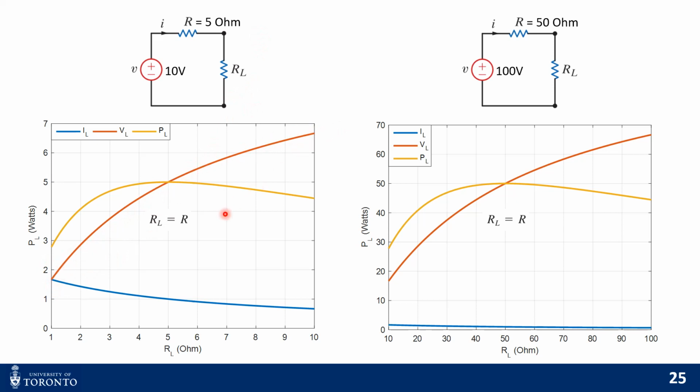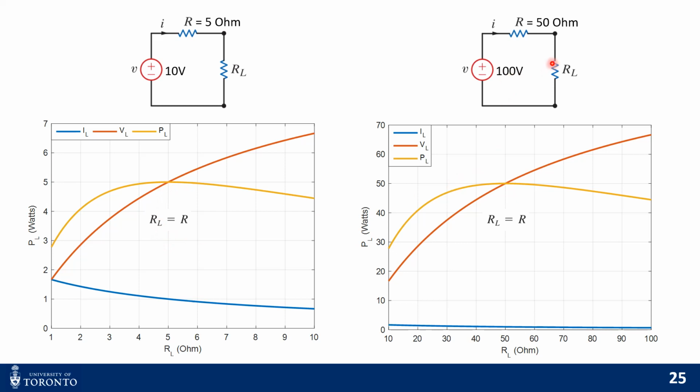Now if we see the power graph, at a particular point the power increases, reaches a maximum, then starts to decrease. So no matter if we keep increasing the load resistance, it will increasingly draw power from the circuit, reach a maximum, then start to draw less power. The point where it draws the maximum power is the maximum power transfer point, and at that point the load resistance equals the total circuit Thevenin resistance.